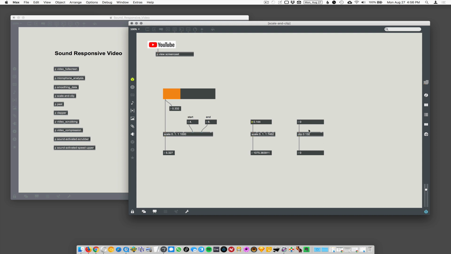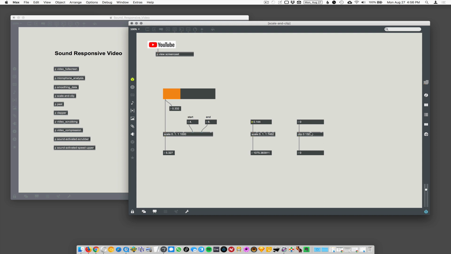So the other thing to show is clip. Sorry, go ahead. I was just going to say that if this was an integer box instead of a floating number box, it would then only show the whole number. Right, an integer does not round. It always just cuts off the decimals. Okay, the other thing to show here is clip.